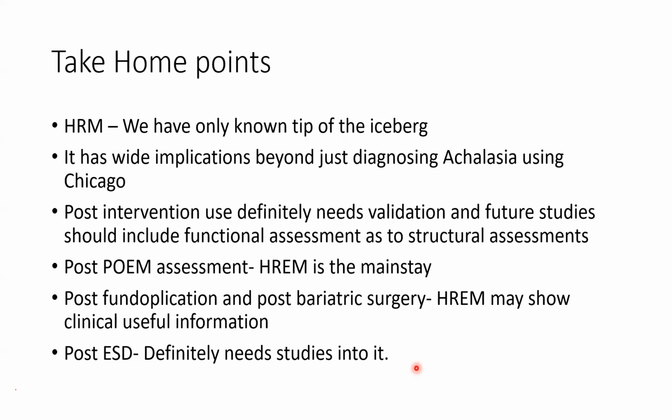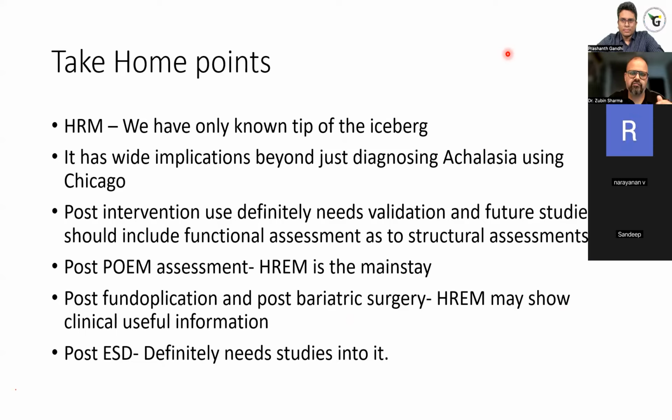So my last slide now. Manometry, as we do currently, is only the tip of the iceberg. I think we only use it for Chicago diagnosis. It has wide implications as a tool, which goes much beyond achalasia. Particularly in the post-POEM setting, we really need to use it very well, and it's our mainstay to understand which patients will need what.